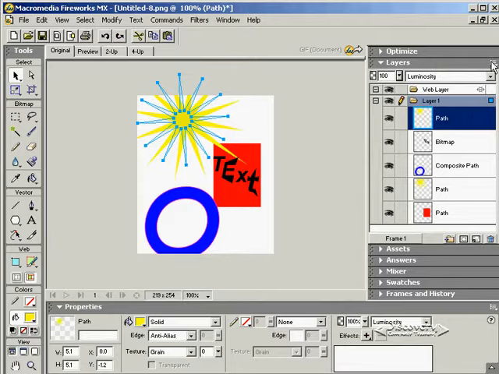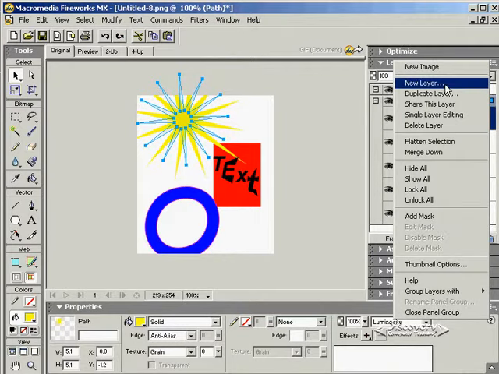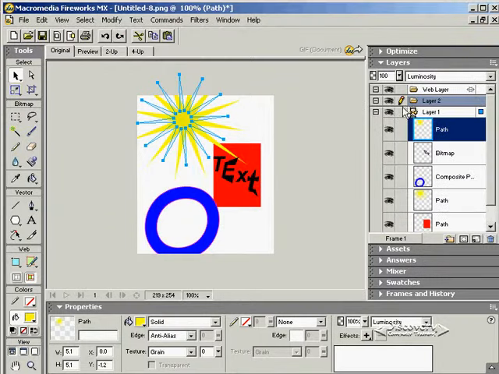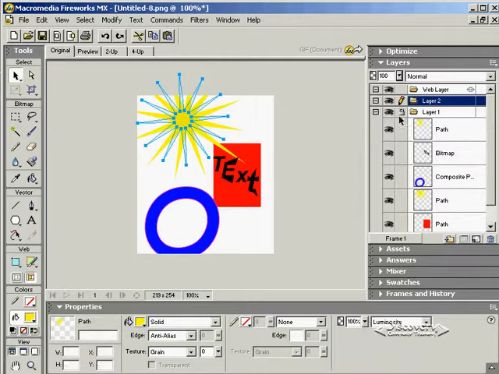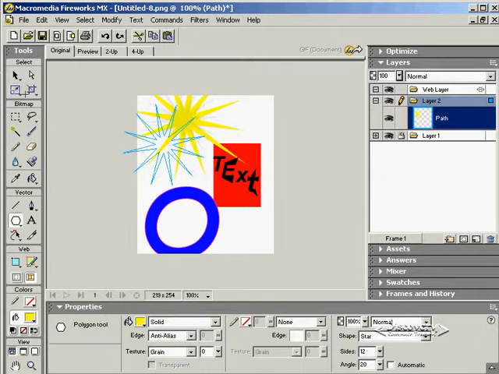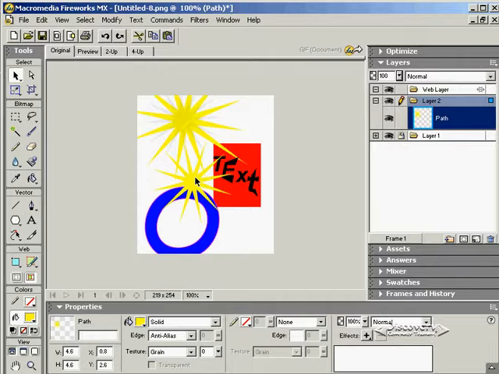Also in the layers panel, we're given an option to create an entirely new layer, a new set of objects. Currently we're working with layer 1. If we had a framed document or a framed image that we were working with, we would want to share it across the frames, or we don't want to share it across the frames. So right now we're not going to share it across the frames, and we're going to create layer 2. And I can go ahead and lock layer 1, close it, and now I can work with layer 2. If I want to insert different objects or items into layer 2, I'm free to do so.